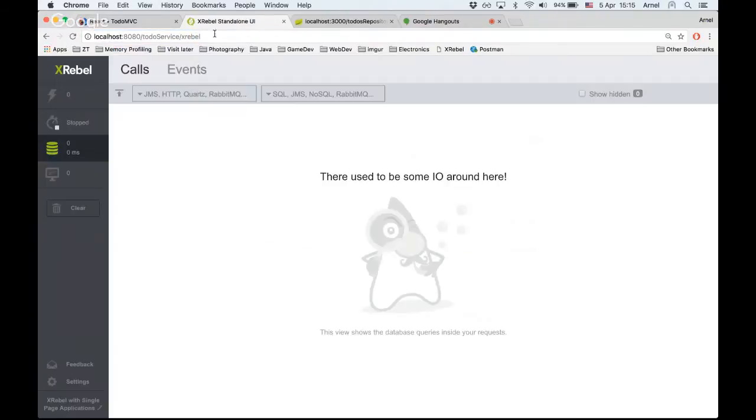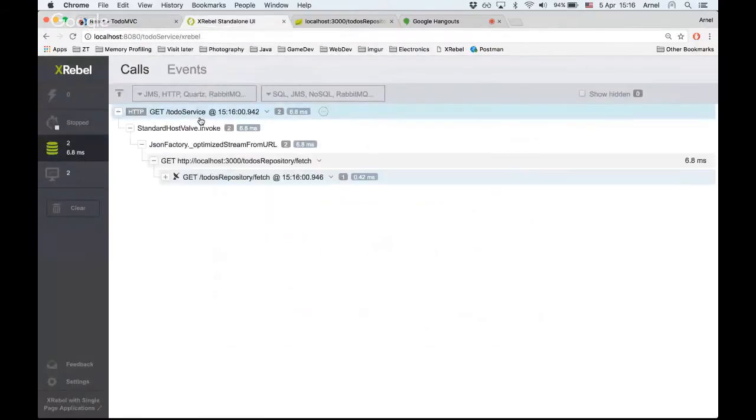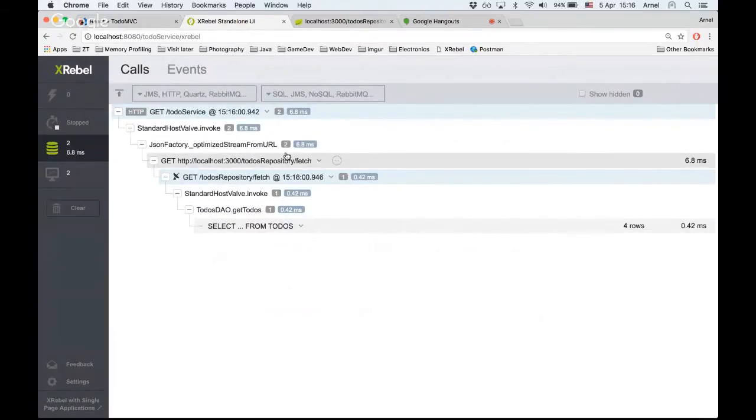So to get over that, historically I could go to the standalone UI where I could actually see the data. When I reload the page here, I see the data, the to-do service, and the database query. But switching between the tabs is not exactly great, and therefore we added XRebel support for single-page apps.